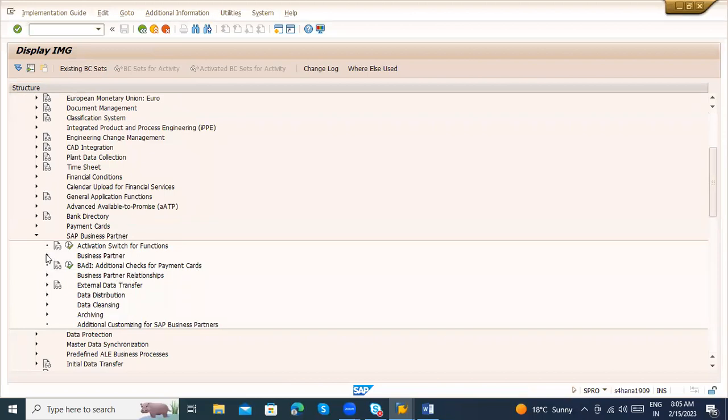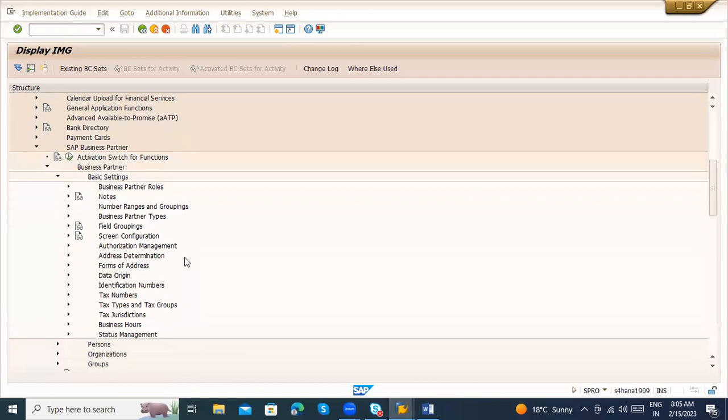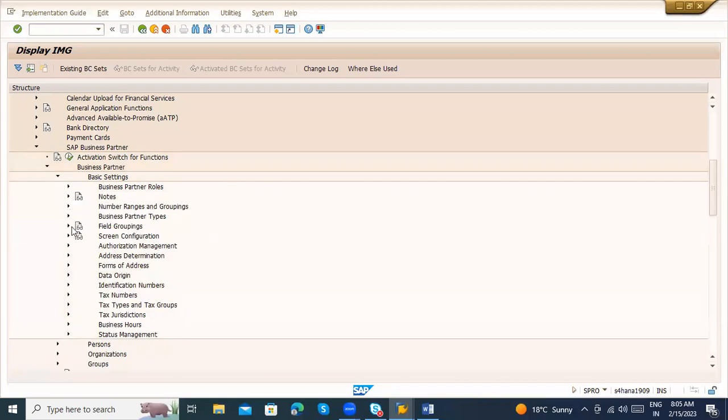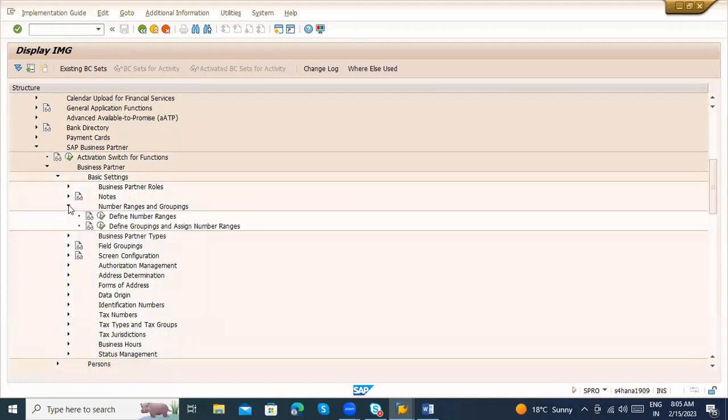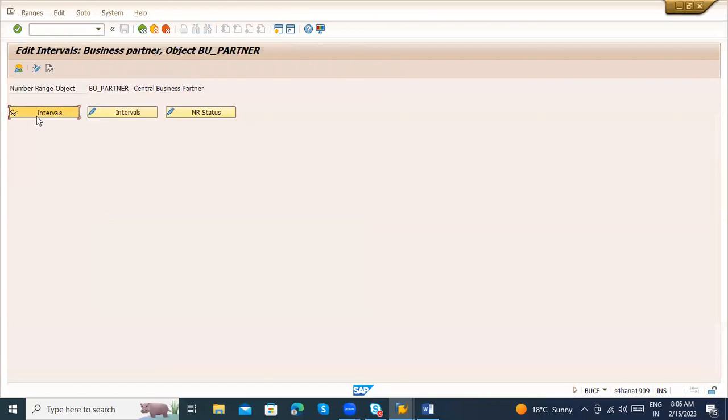You can see business settings, business roles, everything here. I'll just go quickly. Number and grouping is here: this is the grouping and the number range, whether it is external or internal, and you can define number ranges here.